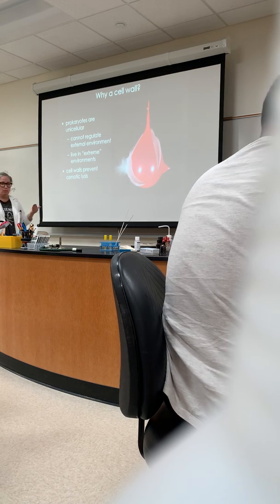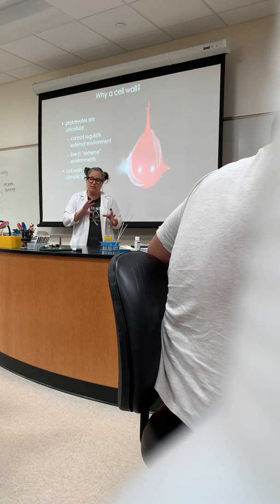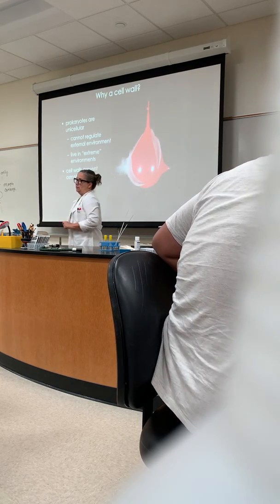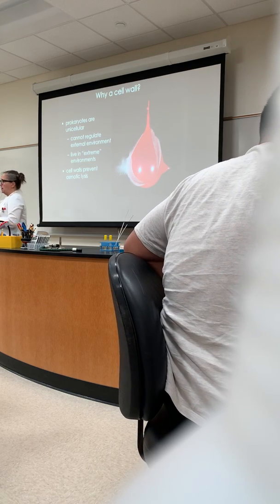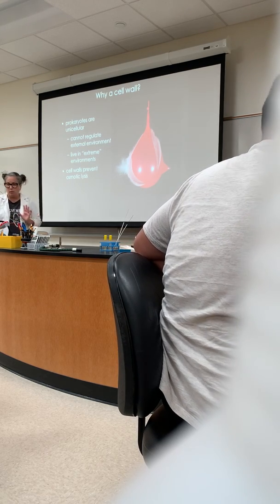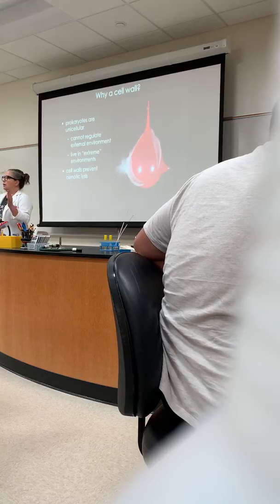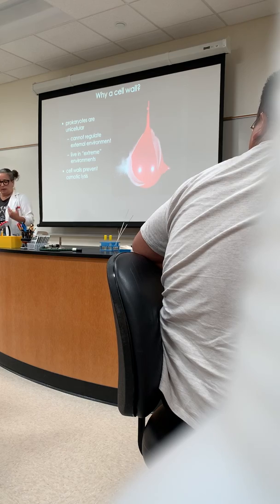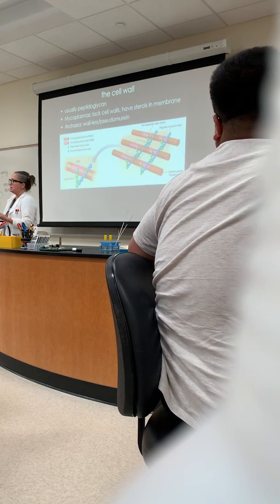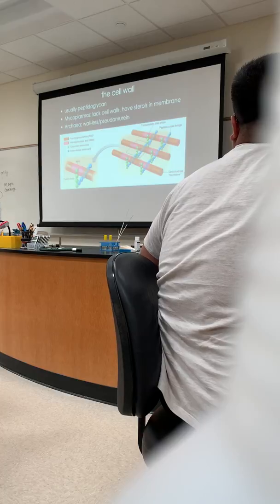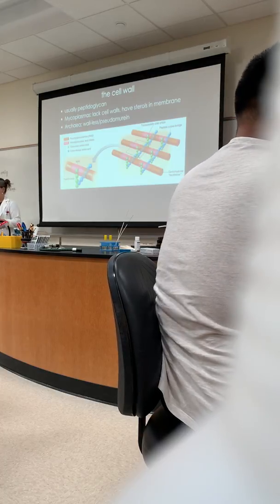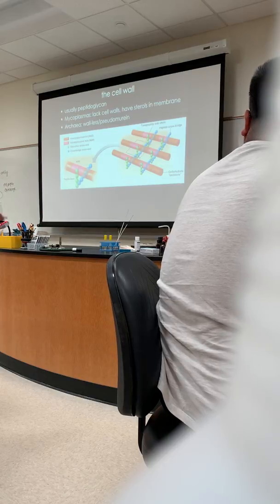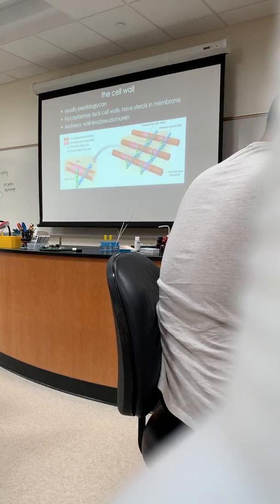So the cell wall is not unique. Just like flagella, the cell wall is not unique to prokaryotes, but the kind of cell wall that we're going to talk about is unique to prokaryotes. Now it turns out we can't say much about all prokaryotic cell walls because there are lots and lots of prokaryotes. But what we can say is that the cell wall of a prokaryote is usually peptidoglycan. So if you're all prokaryotes and you all have cell walls, and I ask each one of you what your cell wall is made of, the majority of you would say peptidoglycan.